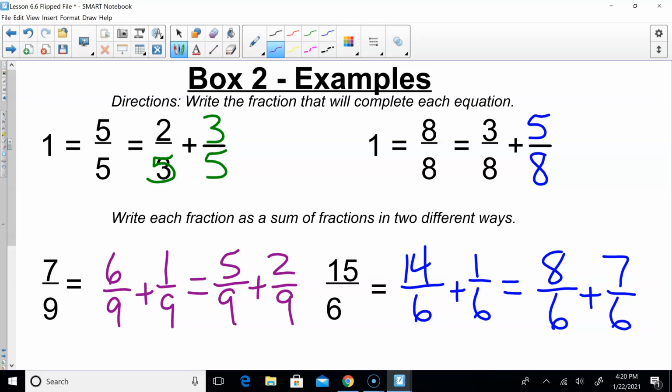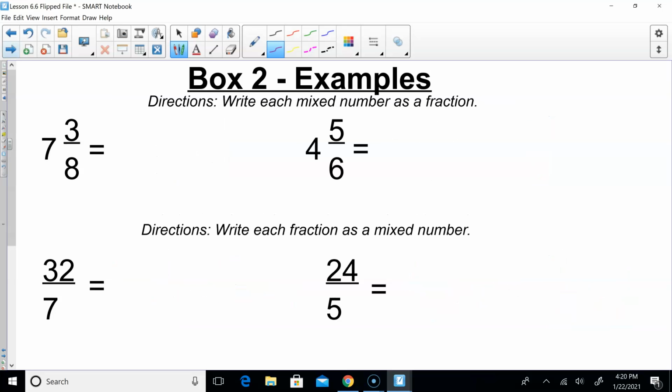So obviously you have multiple ways to write different fractions. Feeling comfortable adding different parts of the fractions to equal a number, finding missing parts of a fraction equation. Those are the skills from this page. So you pause the video, write this information down to help you out. So the next one, right? Write each mixed number as a fraction. We've done this before. So you can pause the video now, try to do this before I do, and see if your answer matches mine. I kind of like this game, even though I have no idea if you get them right or wrong. That's the fun part.